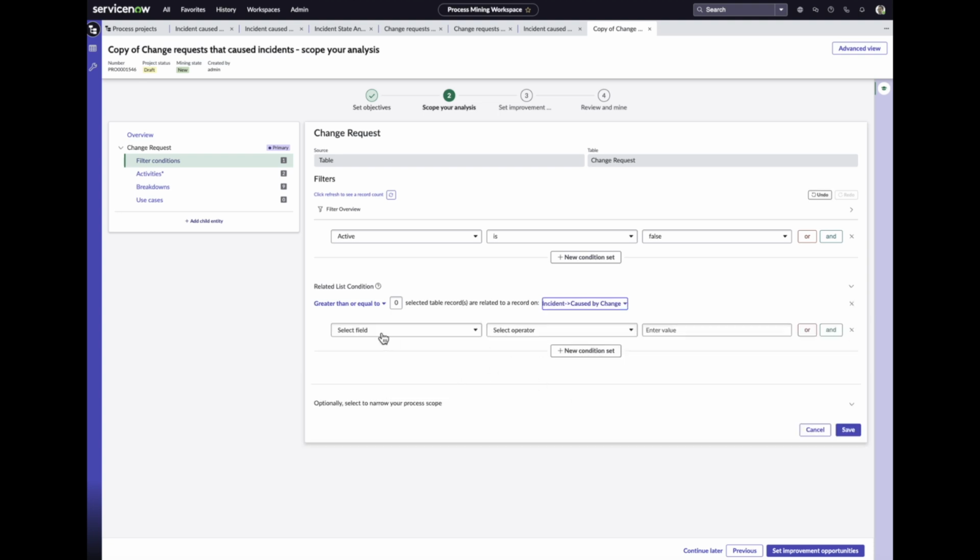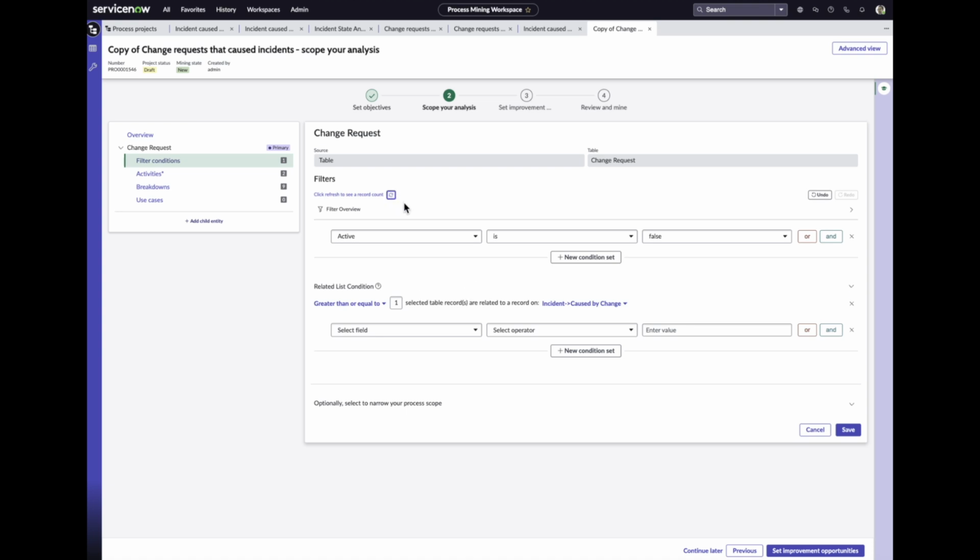We'll select that. The one last thing we need to do is increase that greater than or equal to, because right now it's not going to identify any of them. We need to have at least one per change. So in this scenario, we're going to see every change that has at least one incident associated with it.